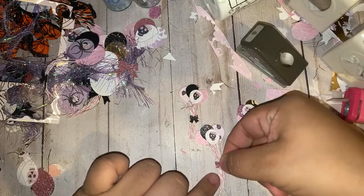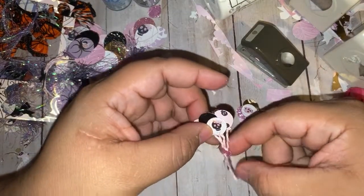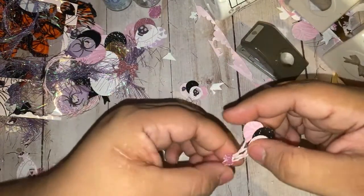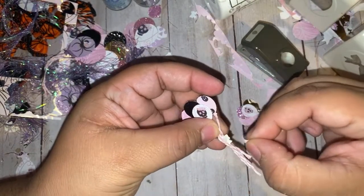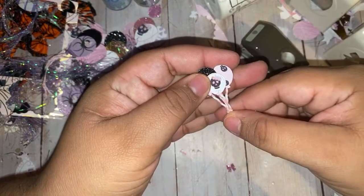Okay. This punch is really tiny. So tiny and cute. Okay. Damn it. So be careful with this one. I'm using too many strings. Oh my God. Wait, no, it survived. It's okay. No scraps were wasted during this live.